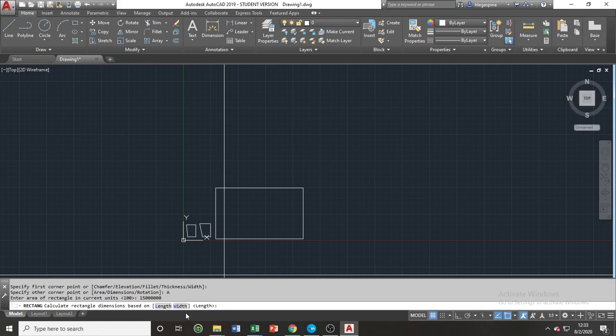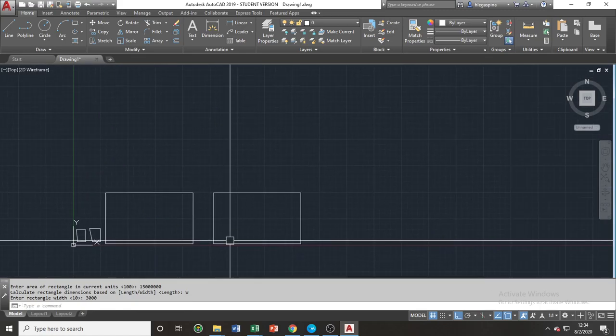If you wish to enter the width, you can simply type W and press space bar, and then enter the width of your rectangle. You can type 3,000, for example, and then when you're okay with your dimension, press enter.